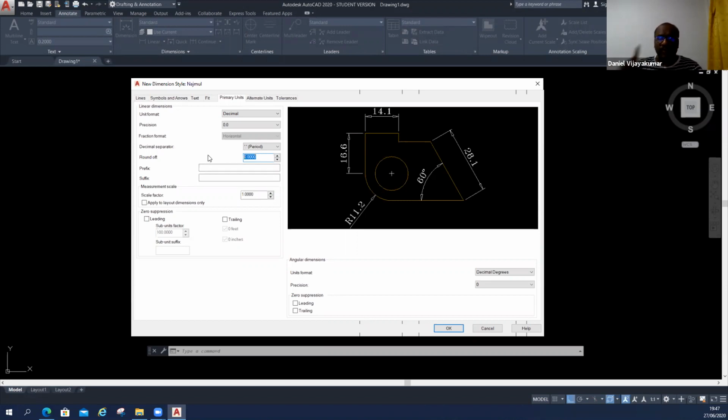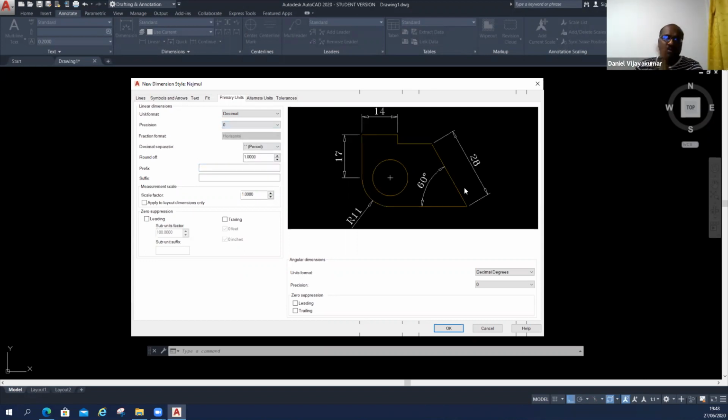The round value is 1 round off, 2 round off, 3 round off, or 5, 10, 100. This depends on requirement. If I make it 1, see, it will round either way after 15.5. If it is 15.5, it becomes 15. 15.6 becomes 16. Whichever is nearest to the round value, the computer will automatically take it to that round value. So simply you can control it here by a single digit. It could be fine. It depends on the requirement.